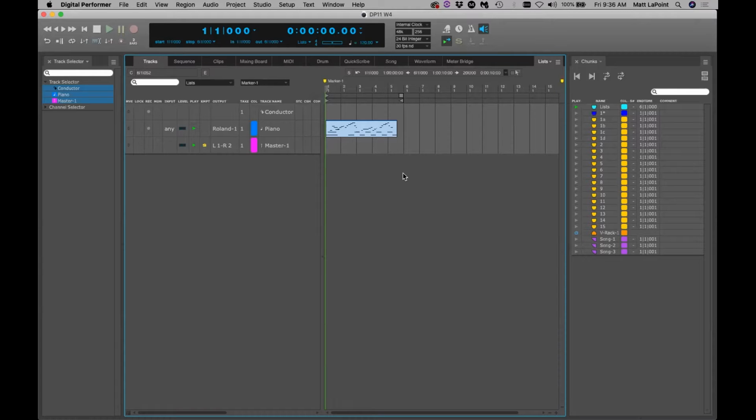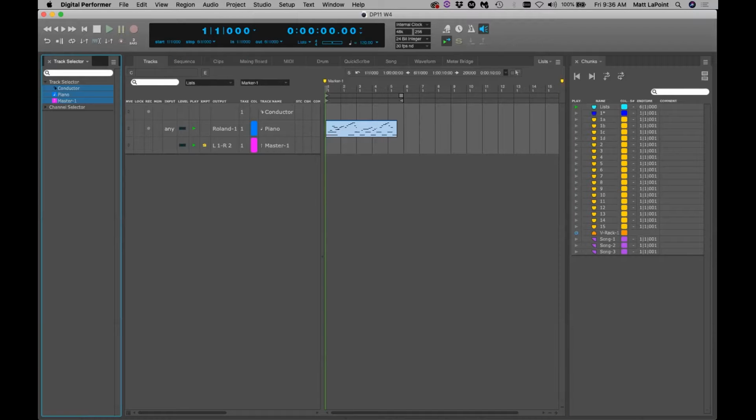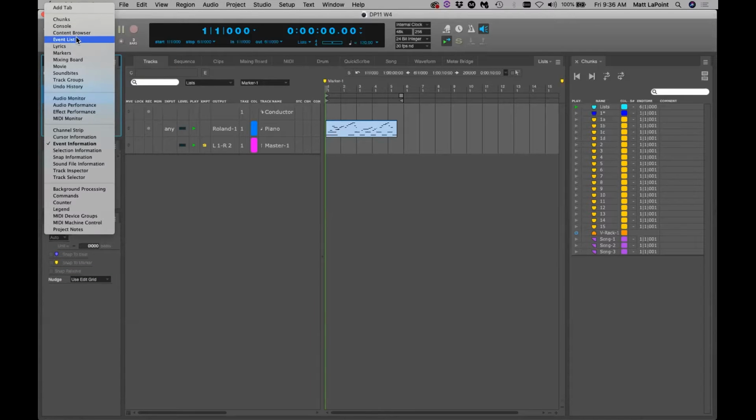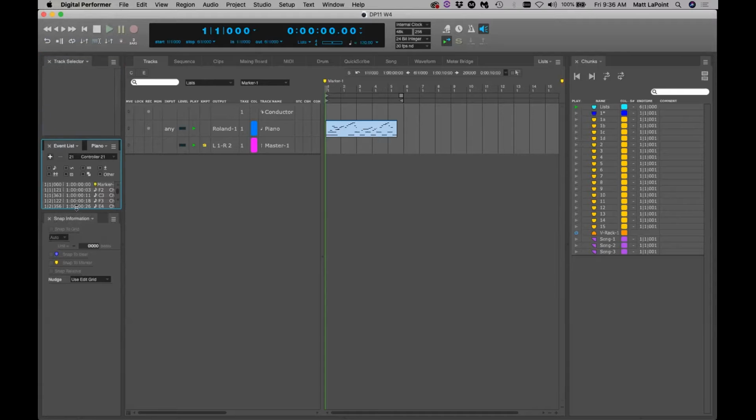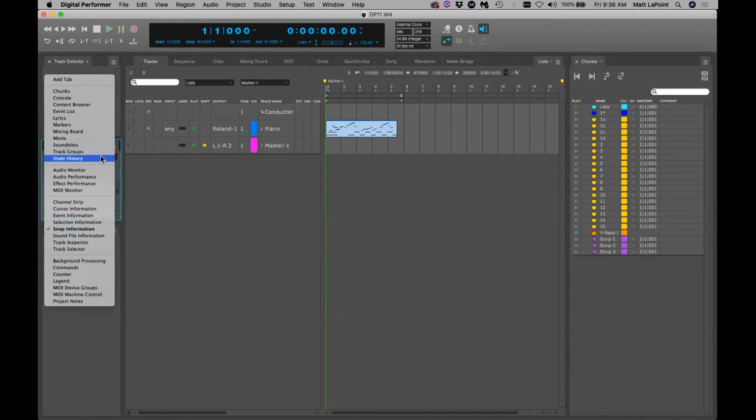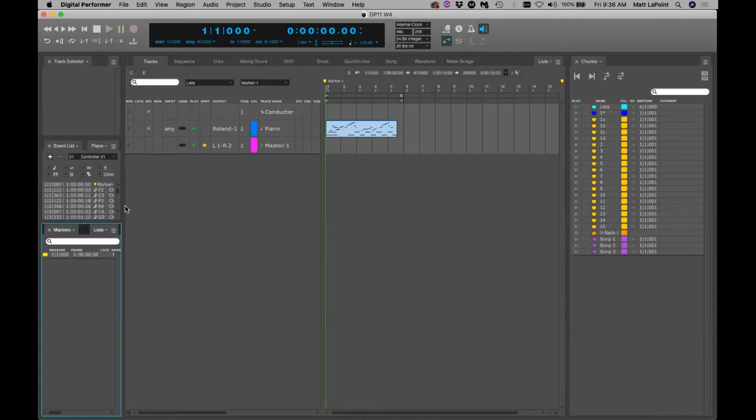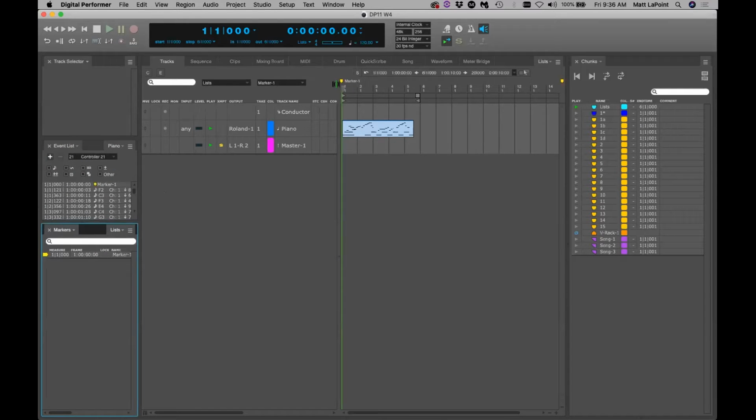So in my world, I have a big Dell monitor connected to my Mac, and we've got, of course, the sidebars here. So let's just go to the sidebar and click at the bottom, drag up, and put some things in here just so we can actually take a look at this new preference. So we can switch this over here to something like an event list, which you can see we've got some piano information in here. Might be nice to actually have in this one something like markers. So let's do that. Markers in here, and there is a marker at the beginning at bar 1.